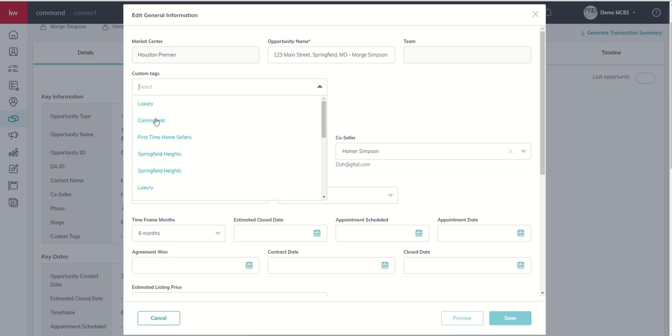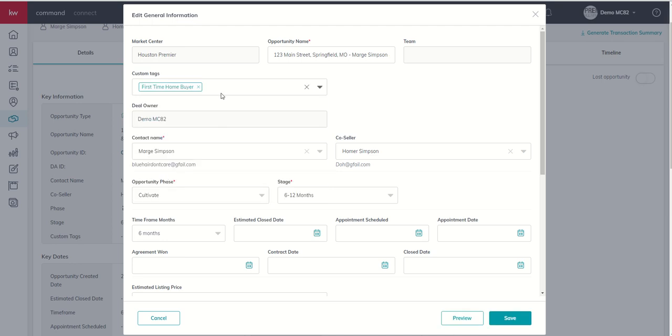So we might come in and say that these are first-time home buyers. And you can see here, these are all tags that I have previously created. But let's go with first-time home buyer. They're utilizing an FHA loan. Why would that be important? Well, you may want to track at some point how many FHA or VA or conventional or jumbo or USDA loans that you have worked through on either the buy or sell side in a certain time period. Using this tag will help you sort of navigate that.